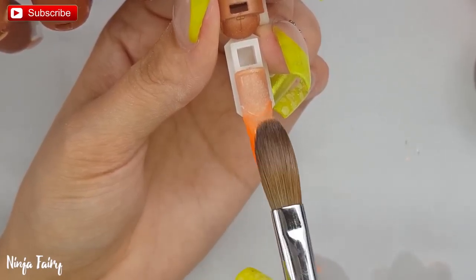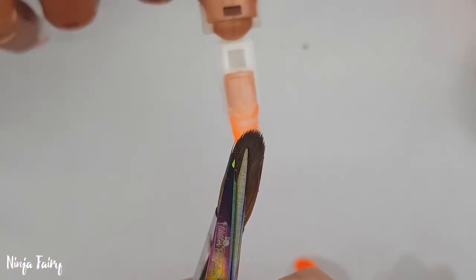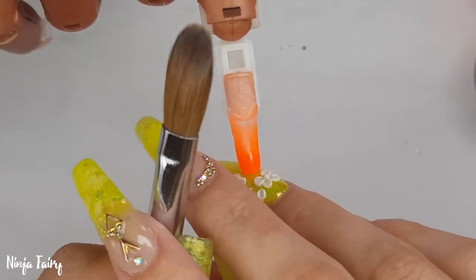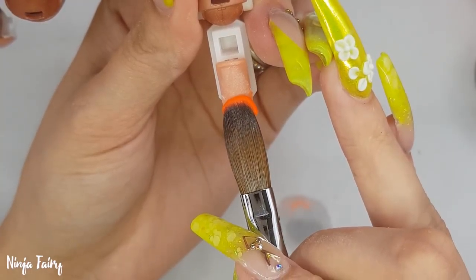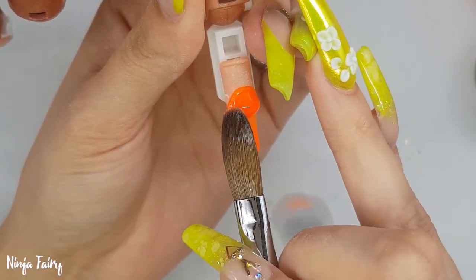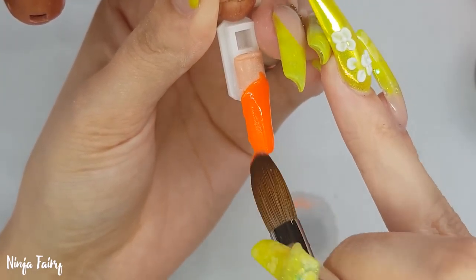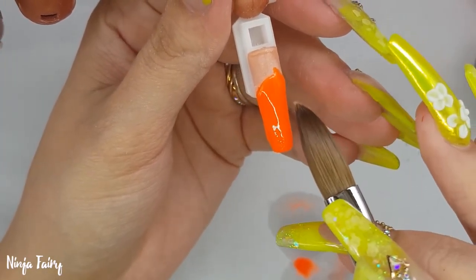Okay guys, so I don't know if you've spotted a little stray hair on my brush, but damn, it was bugging the hell out of me. So this is what I do. You literally take some stork scissors and snip it at the end. You don't want to be cutting into your bristles or trying to shorten it or reshape it, because you will ruin it. You literally just want to remove that hair that is sticking out, and then you're good to go.